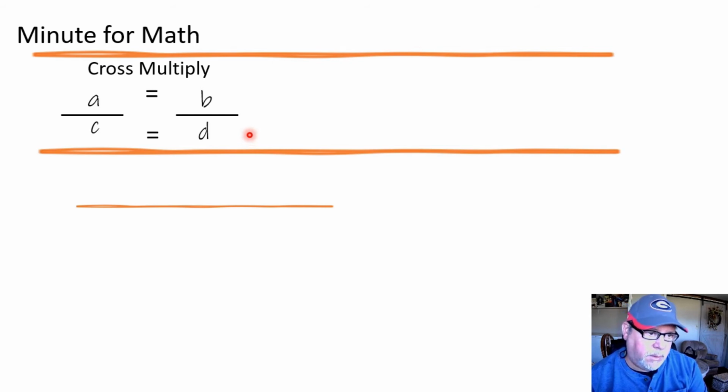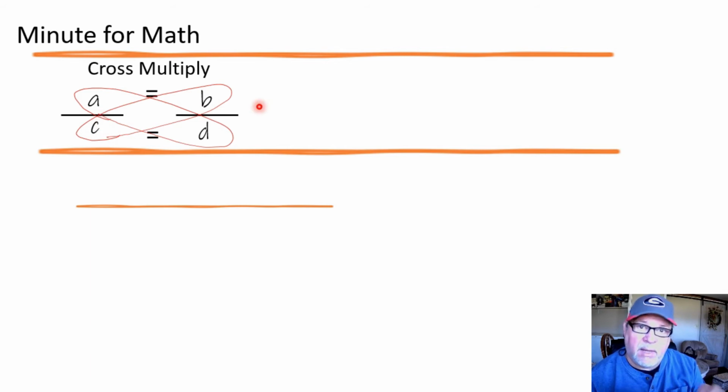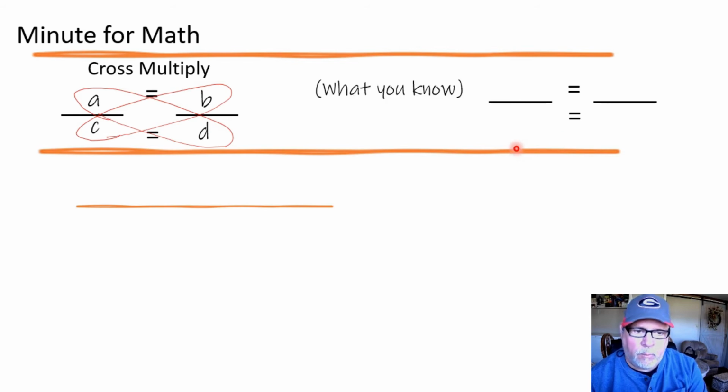Alright, so we take the information we know, and when you cross multiply it, this is equal to this. But in a problem, there's always going to be one data point that's left out, and that's the question. That's why it's a problem. So what we do is, we got our setup, and we're going to take what we know in a problem, and then take what we don't know, the question, and use it to fill in our data, or the information we got.